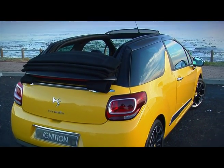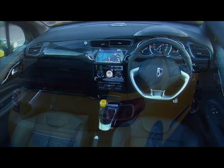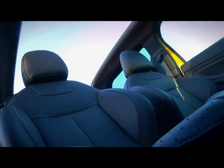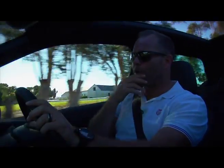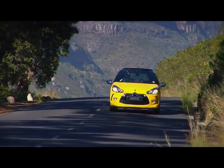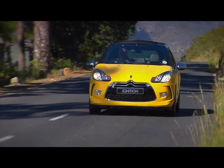Why it works? You don't lose any of the styling cues — they're still there. You don't lose any of the space because you have this big roof that you've got to pack away. The safety elements are there because the B pillar is still intact. And while you're cruising at a speed of 120 kilometers an hour, you can open that roof. That is pretty cool.